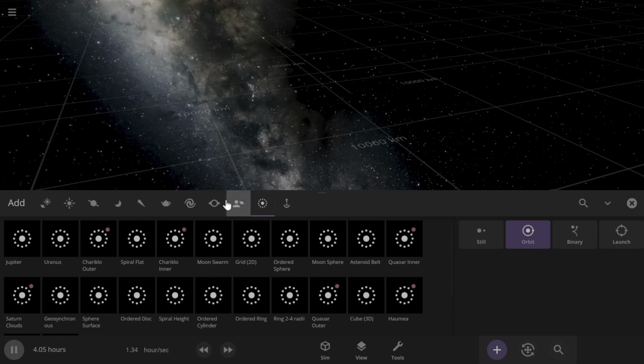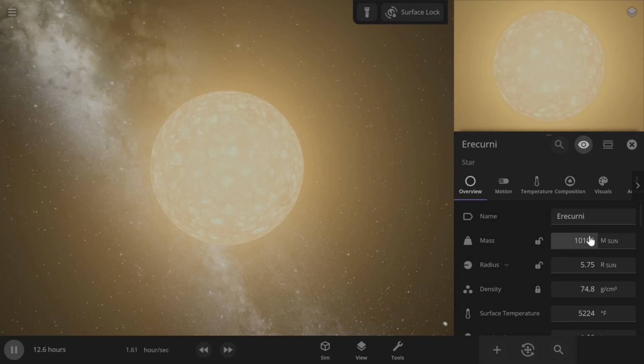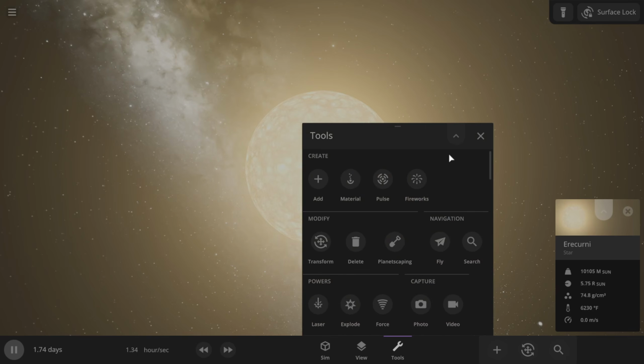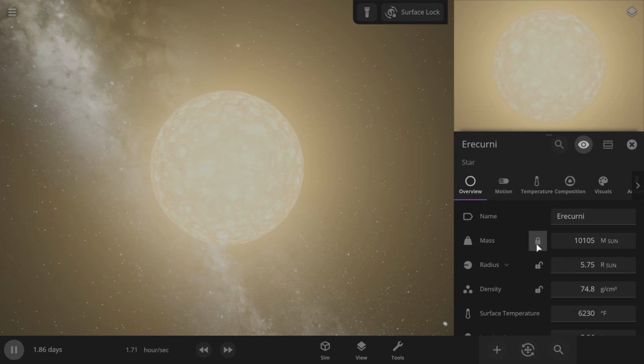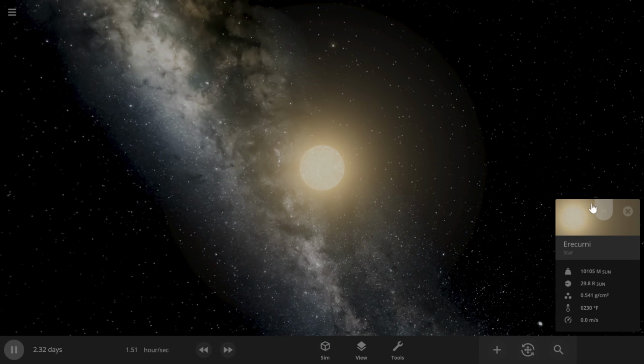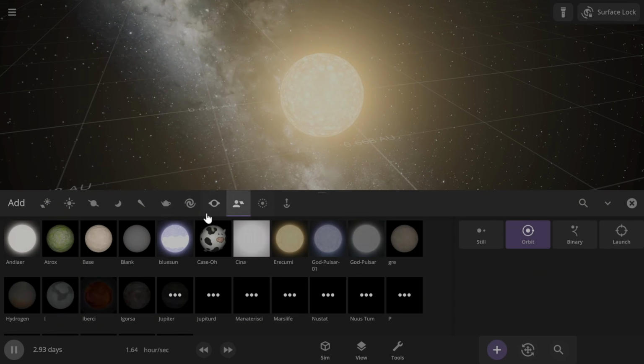So the best I can do is just have this and say it's a quasi-star, because it does have the same solar mass. Merge the sun with it. Actually, this thing is way too small too. It should be way bigger than that. 10 times the size of Stephan 218 is how big this thing needs to be. Well, how big is Stephan 218? Let's just get a comparison.